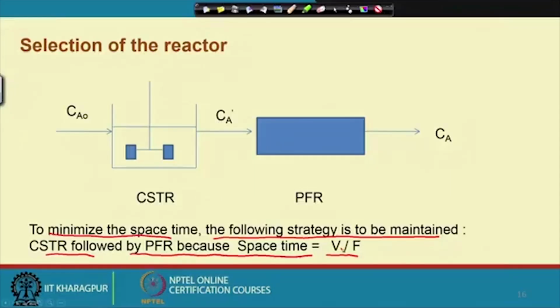Now, in this particular lecture, I tried to discuss how we can find the batch time of a batch process. I told you a batch process is an example of an unsteady state reactor, and if you want to have a steady state reaction, it is only possible in the continuous reactor. But one thing I want to highlight is that steady state conditions will prevail at an infinite time. Instantaneously it cannot be done. You have to run it for quite some time until the steady state is attained.